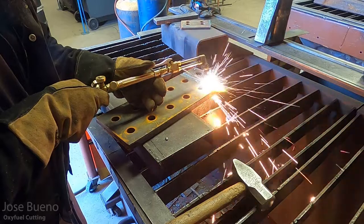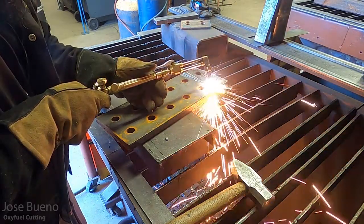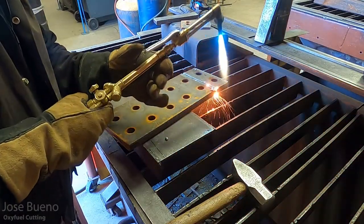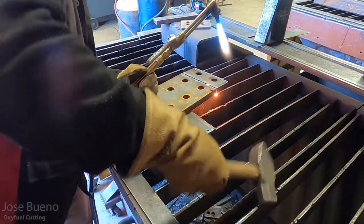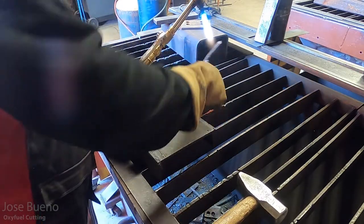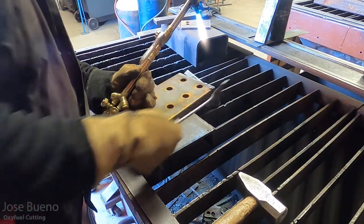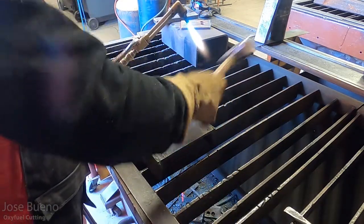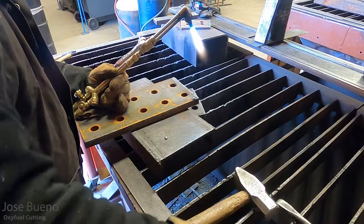When you start seeing more globs, then that means that your travel speed is a little on the slow side. And so that cut is fusing back on itself. And that's when you're going to see those globs of metal versus sparks. So if you see sparks, good thing. If you see globs, not so much of a good thing.